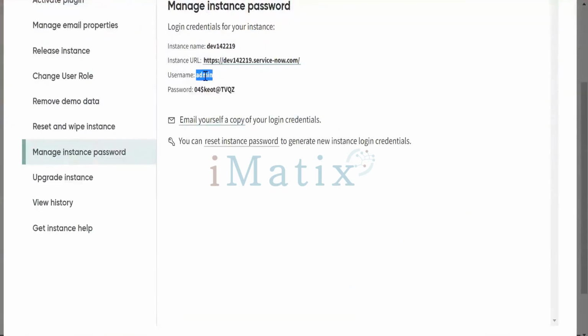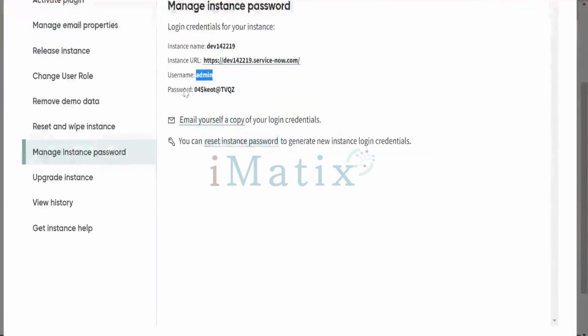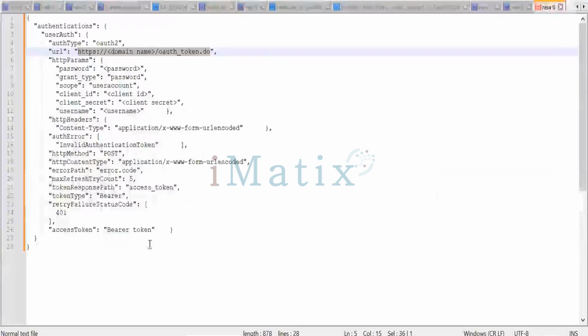That's why I need to pass the ServiceNow username for the connectivity from Postman. I'll be passing the username. Give this username and then the password. I'm sure this password we changed, right. Let's see whether it is connecting. The password we gave, somewhere here I type, right.